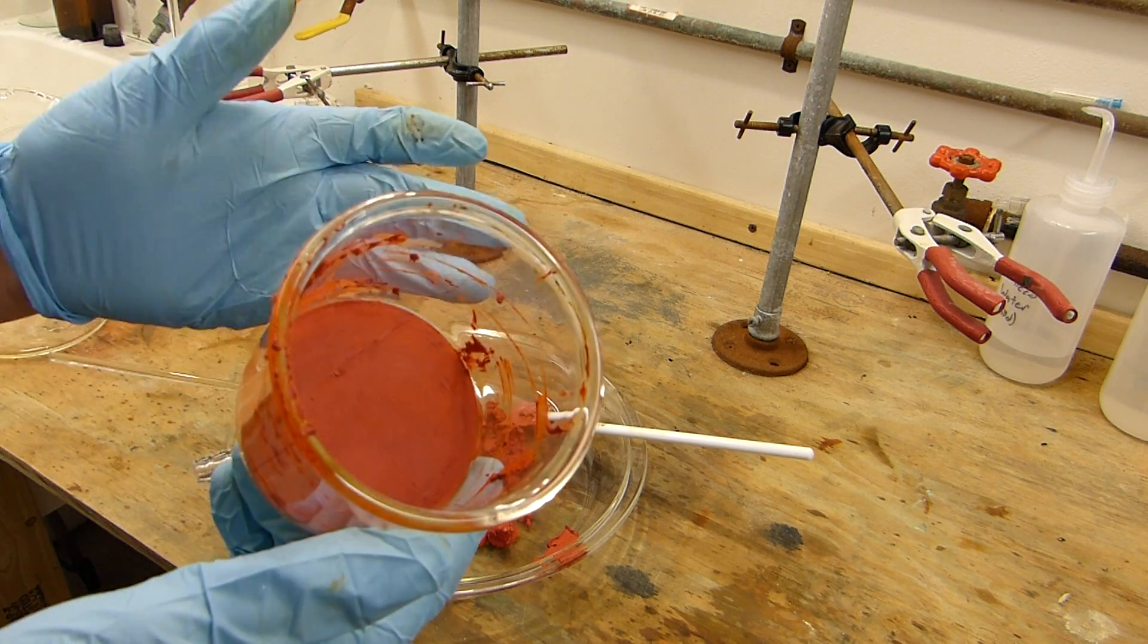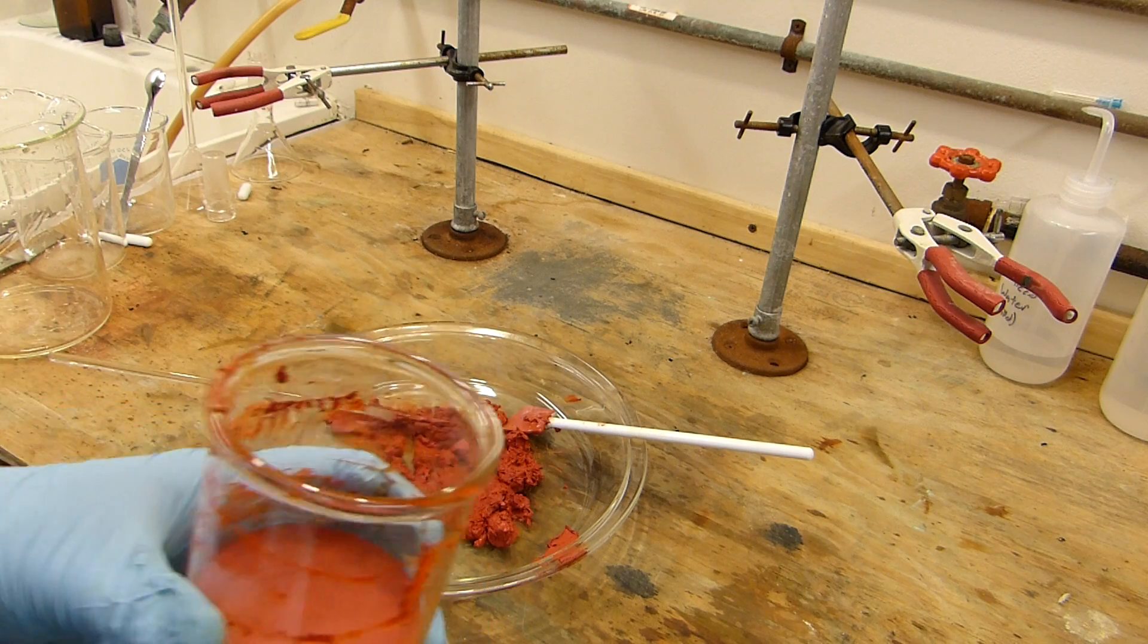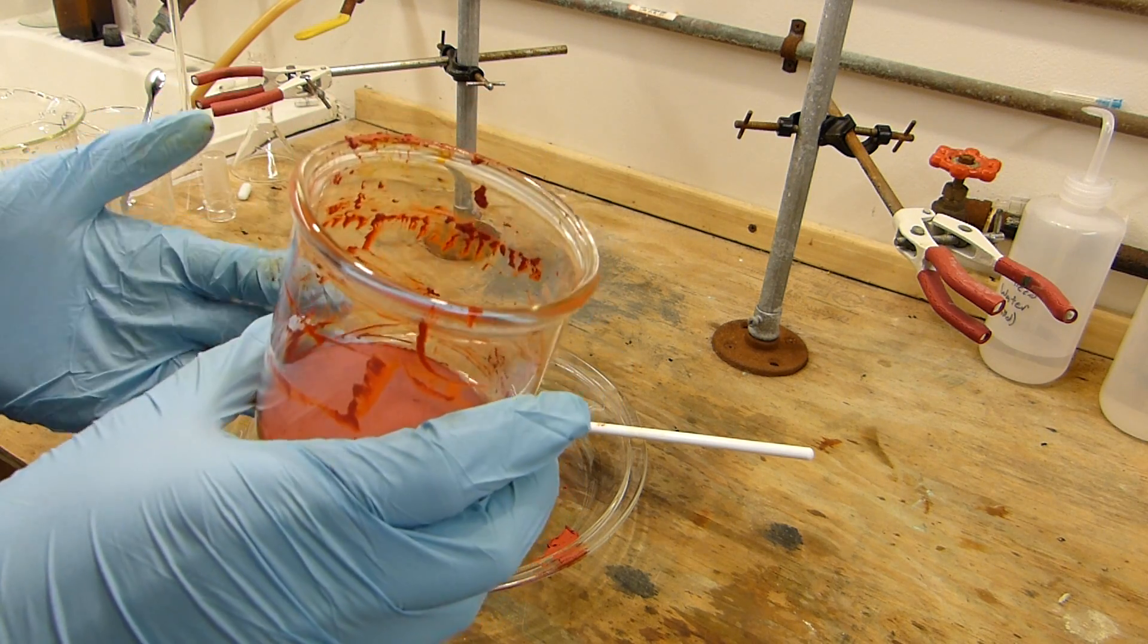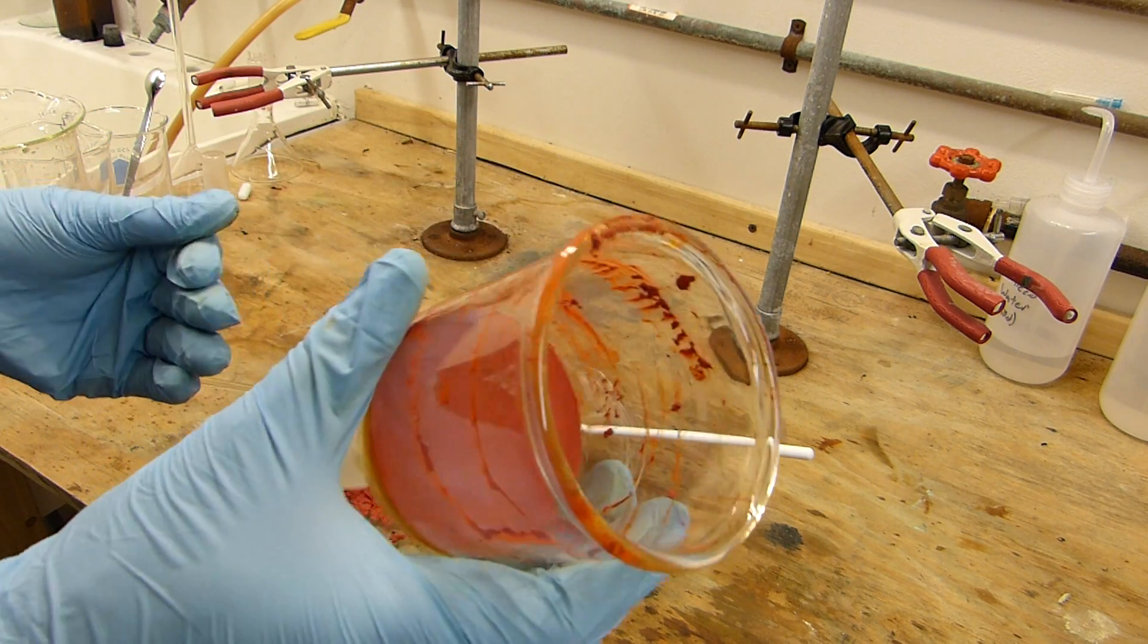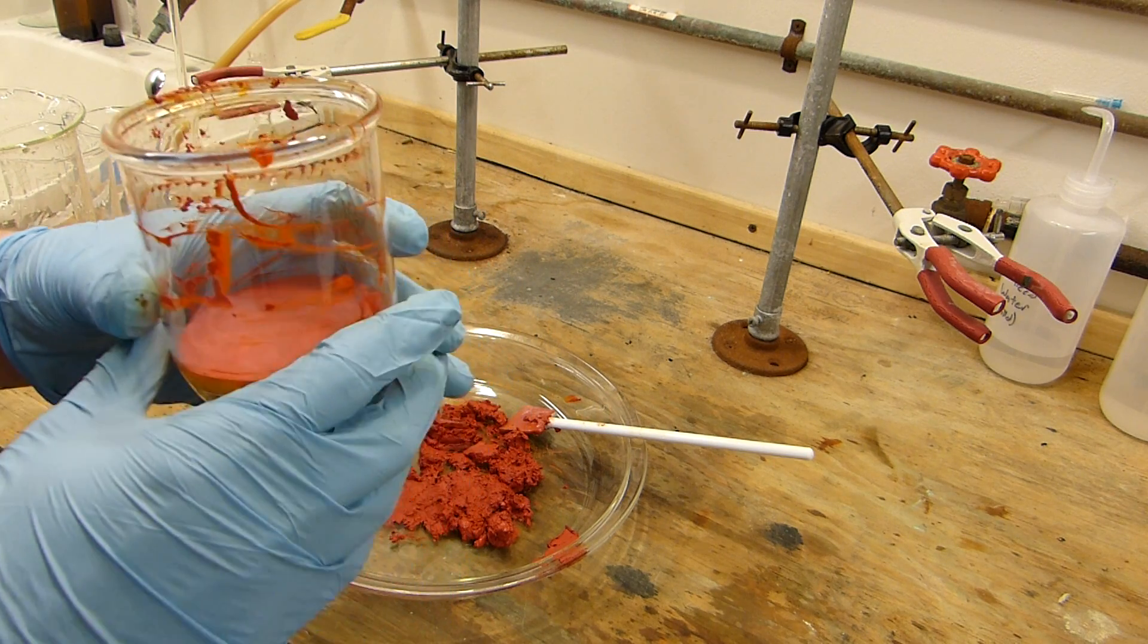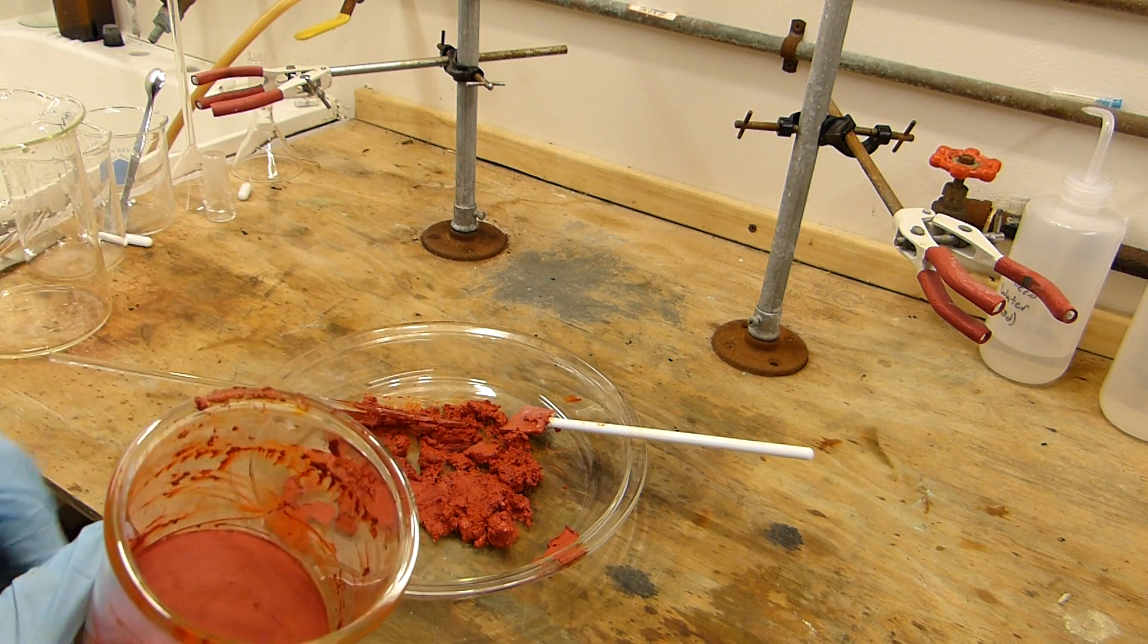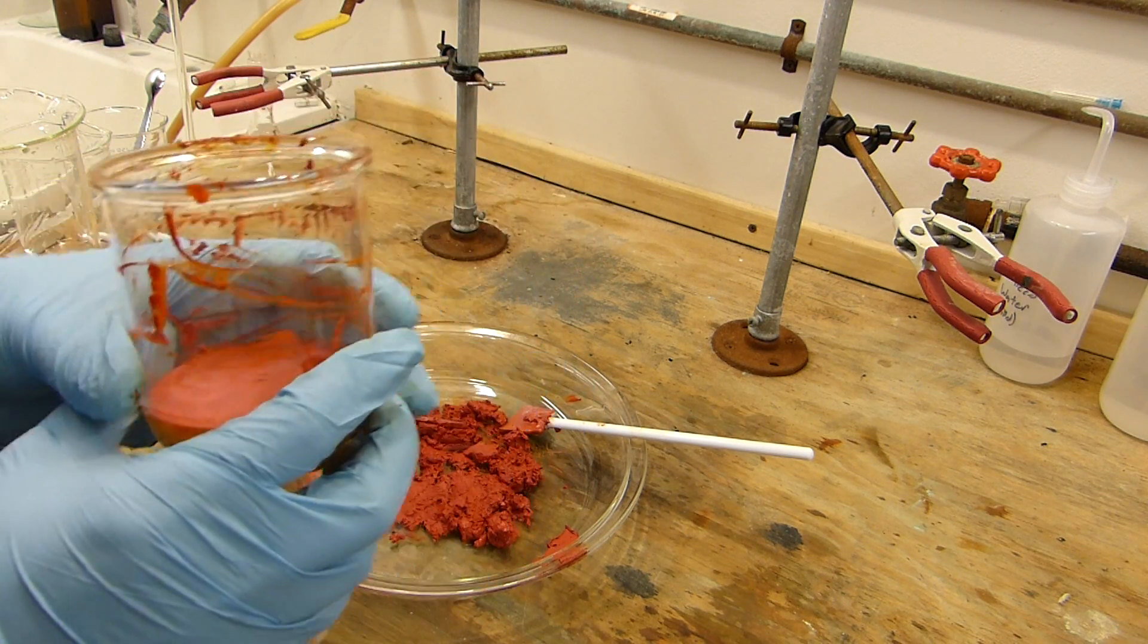This can't just get washed out in the sink. It's full of hexavalent chromium, so it's got to go in a bucket of sodium sulfite solution or something like that first to make sure that you reduce that chromium down. Anyway, I'll get this on the water bath, we'll see if we can dry some of this out.